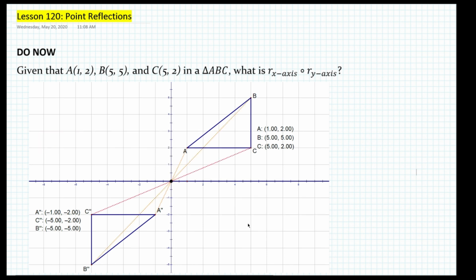In this case, you could reflect every given point over another point. For example, as you can see, point A, if you reflect it over the origin, then you obtain A double prime. And similarly for B, you reflect that over the origin, you end up with B double prime. And for C, you reflect that over the origin to obtain C double prime. Now, based on this example, there are many things we can now deduce from point reflections. For example, we could come up with a definition of a point reflection and with a specific rule.